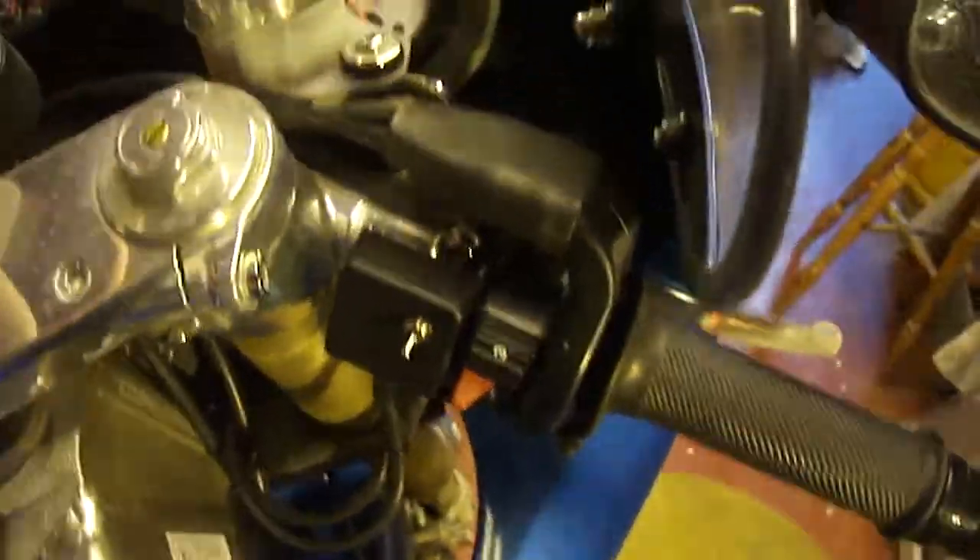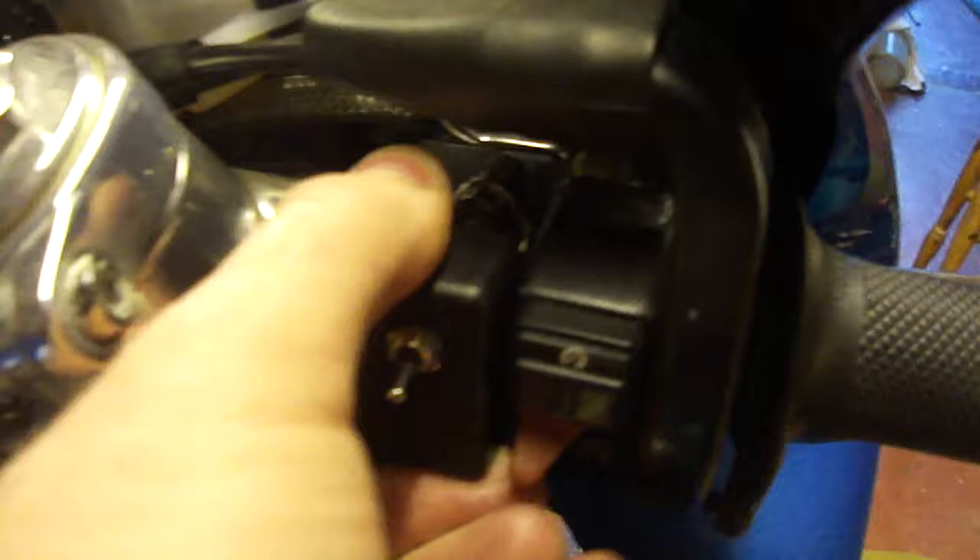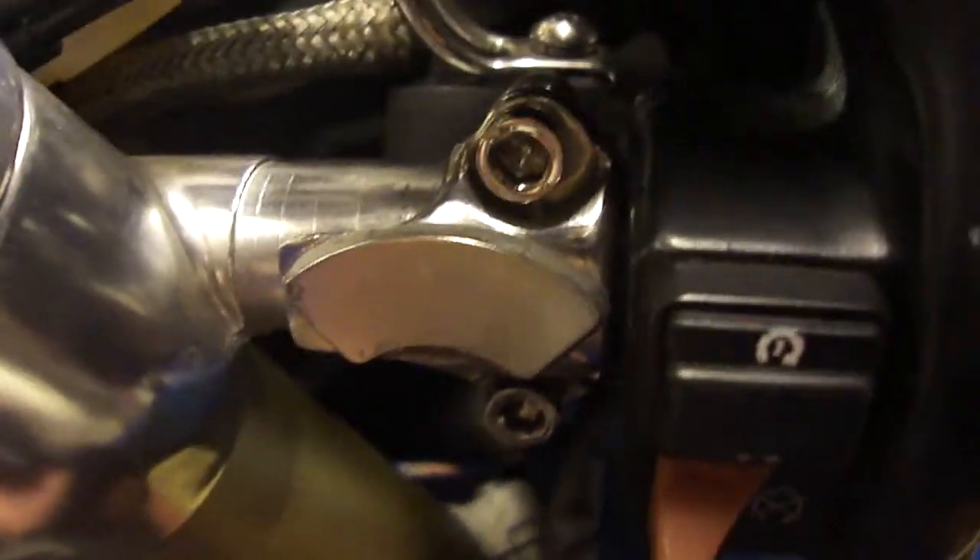The problem is: how do you take off the brake lever if you want to work on it? Well, if you open up a mechanical hard drive off a computer, you will typically find some neodymium magnets — very, very strong magnets. They come in a pair and are used to centre the spindle that reads the platters. So I took two of them out, used some epoxy to stick them onto the stainless steel, roughed up the surface so it would stick, and put the mirror side on the other side with the plastic roughed up.